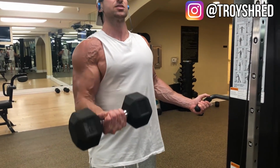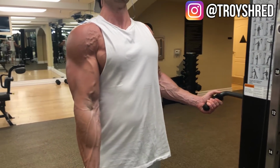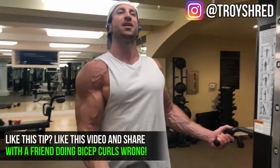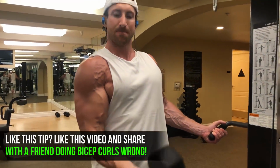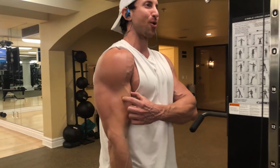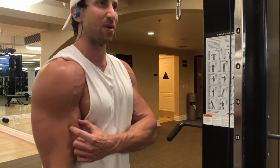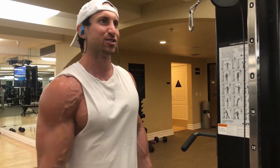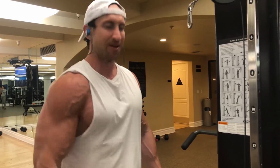Twist, down slow and controlled. And then I twist, flick of the wrist, squeeze the pinky at the same time. Turn that wrist out. And just the crazy burn and activation that you get right here in your biceps doing that flick of the wrist movement is so much different than just doing something like this or doing something like this.